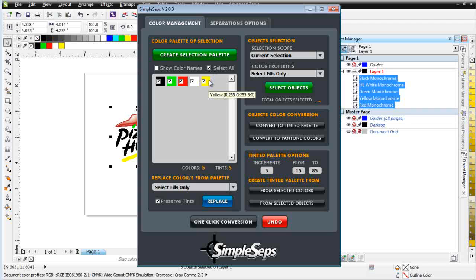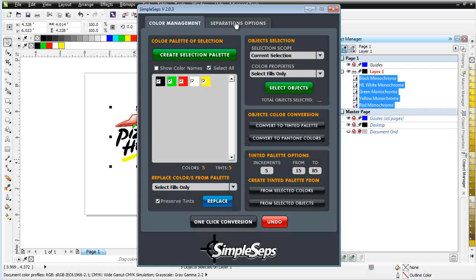There's an entire training series on advancedtshirts.com for SimpleSeps. It's an excellent program for managing your color separations relating to objects that support spot colors in CorelDRAW, which monochromes do, which is why we have SimpleSeps Raster converting everything to monochrome, because then you can mix all that with your vector and other spot colors and use that as design assets, as I said in some of the other sessions here. And then you can separate it all out together. I could actually put vector in here and all kinds of things.